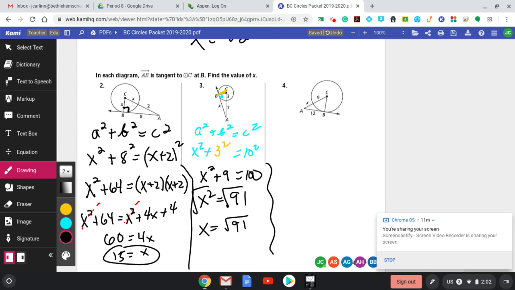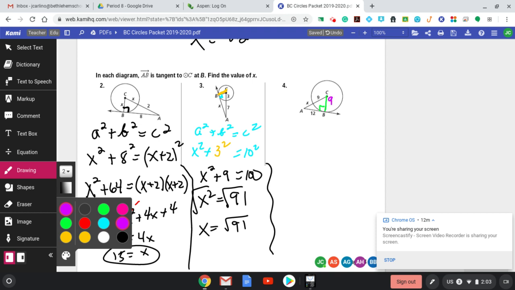All right, final one here using this theorem. I do have a right angle where CB and AB meet. I know AB is 12. CA is my hypotenuse. CB I do not know. Can we find this length of CB before I plug it into the Pythagorean theorem? You're darn right I can. It's a radius. Is there another radius in this diagram? Yes. How long is it? It's 9.